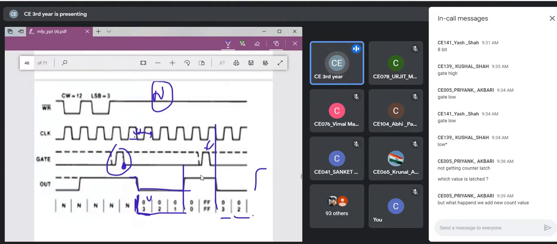Then if you are altering or modifying the count, that will not be stored. What you will read from the register is the latched value, the current value of the count register at the time of latch. After that, the count register can get updated, and it will not affect the temporary register value which we are reading. Is it making sense now?